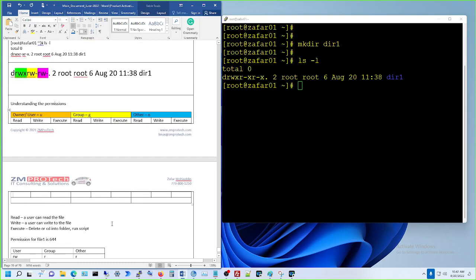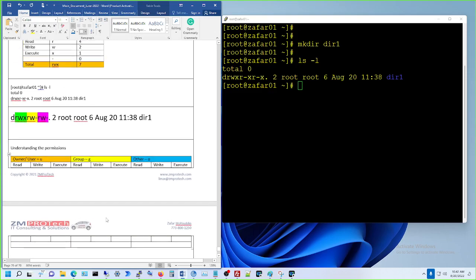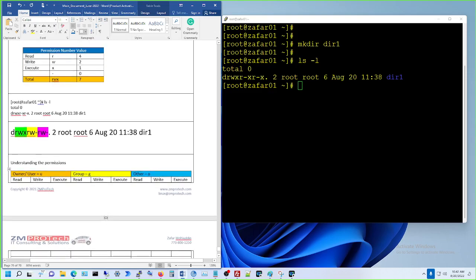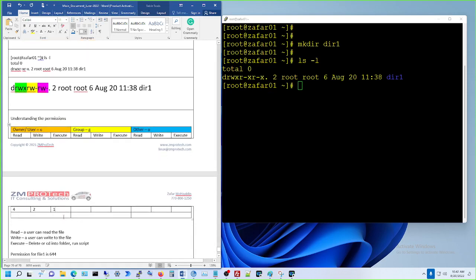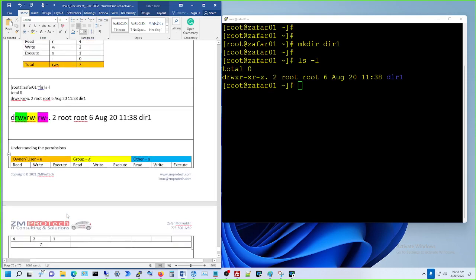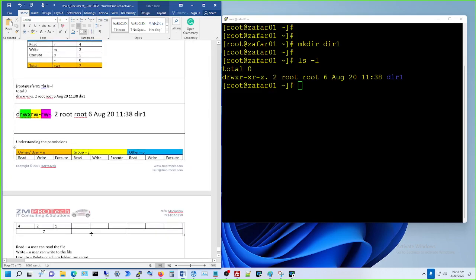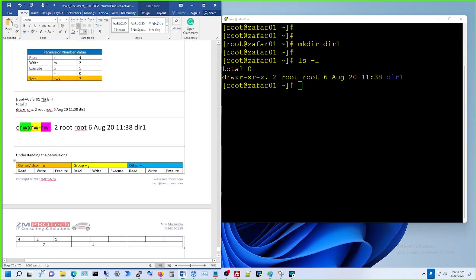And what would be the numbers here for read? 4 2 1. Okay, 4 2 1. And this is 7. Very good. And for the group, 6 4 2.